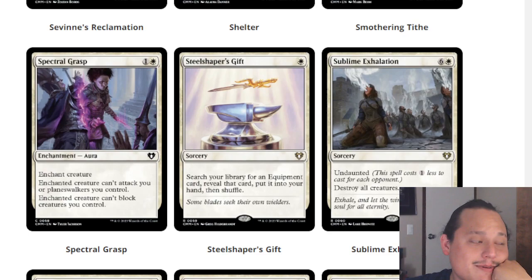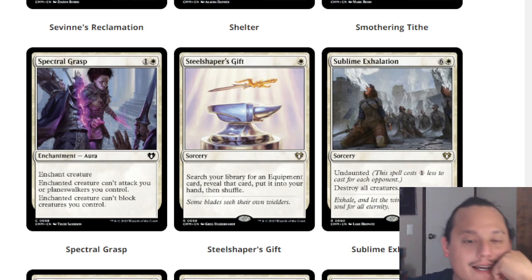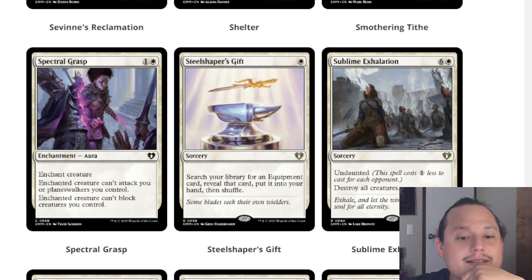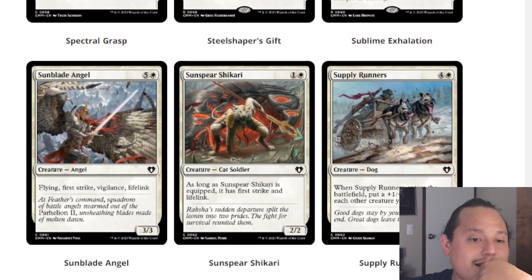Spectral Grasp. Steel Shaper's Gift, that's a pretty good one. Did they upgrade the rarity? Yeah, it's a rare now, huh? I didn't know it was a rare. Sublime Exhalation. Undaunted. Destroy all creatures. Sunblade Angel, Sunspear Shikari. It's not bad.